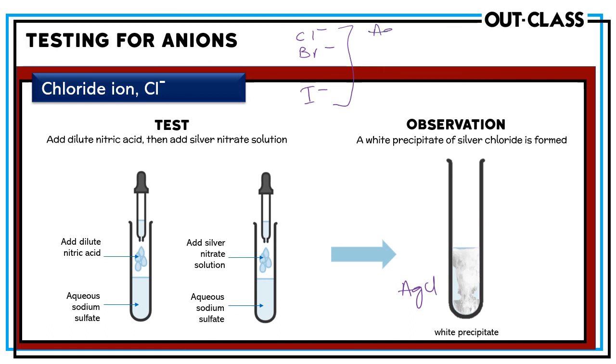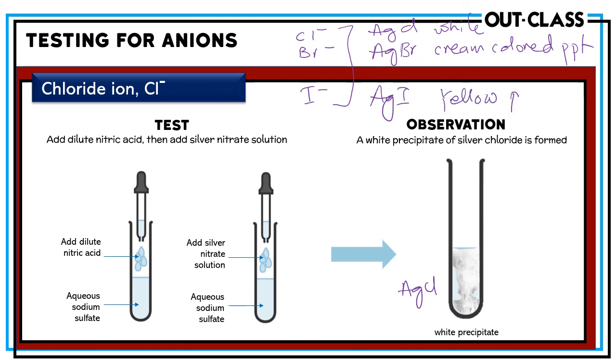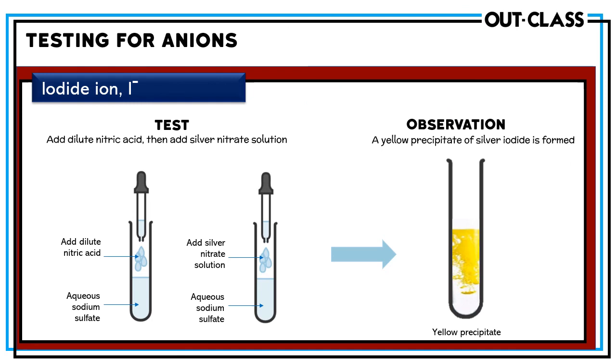If bromide ion is present, it is not white. We get silver bromide. This is cream colored precipitate. Remember, bromide is cream colored. With iodide we get silver iodide, that is a yellow precipitate. So this is how the color of the precipitate tells us which halide ion is present in the solution. So with iodide you get yellow precipitate, bromide cream colored, in between white and yellow.